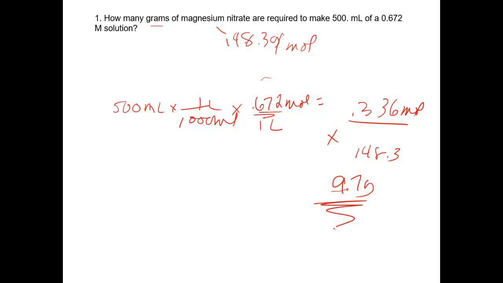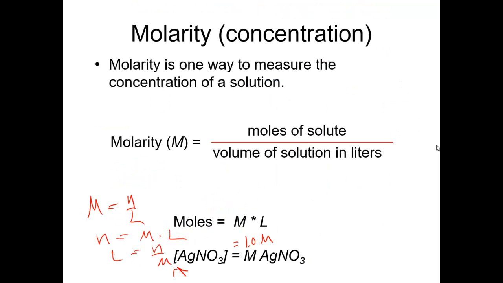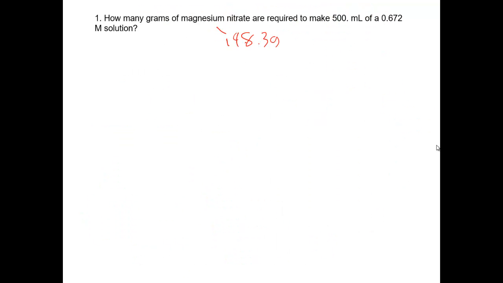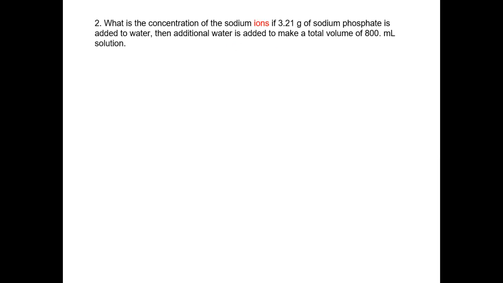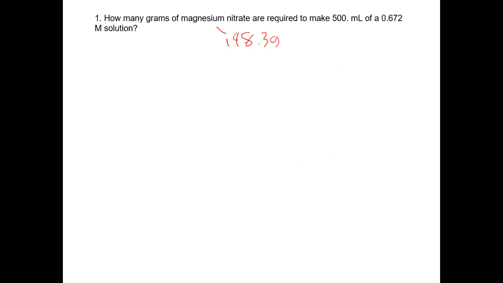And how precise you are here depends on whether you're doing a multiple choice or you're doing an FRQ. If you're doing an FRQ, let's just take a look at sig figs here, because there will be one question where they'll take points off for sig figs, and that 1 point might make the difference between a 3 or a 4 as a score, or a 4 or 5. So what I have here, 500 milliliters, because I have this decimal point here, this is 3 sig figs, this is 3 sig figs, so I want 3 sig figs in my answer.